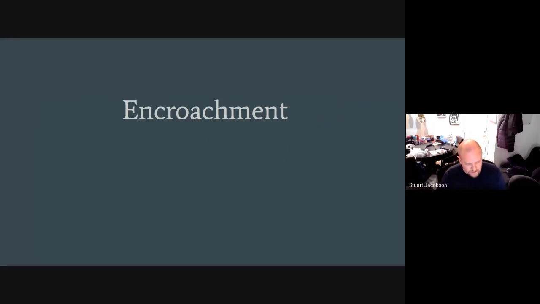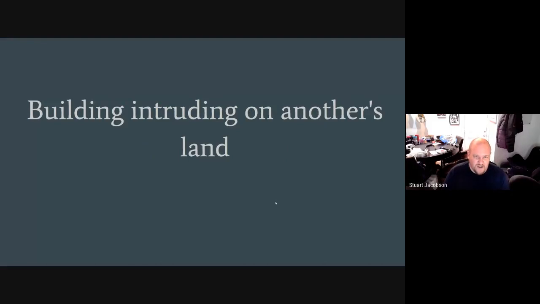Encroachment. Football season's starting up. I always think of that. So if you remember encroachment in football, it's in real estate, it's a building that intrudes on another's land. So it's actually like a building, but in football, it's an individual player who crosses over the line, you know, kind of encroaches on that property. So a building intruding on another's land, some sort of man-made improvement. I don't even like the word building. I always like saying improvement because it could be a fence. It could be a shed. Well, that would be a building, but it could be something. It's going to be some sort of improvement, okay?